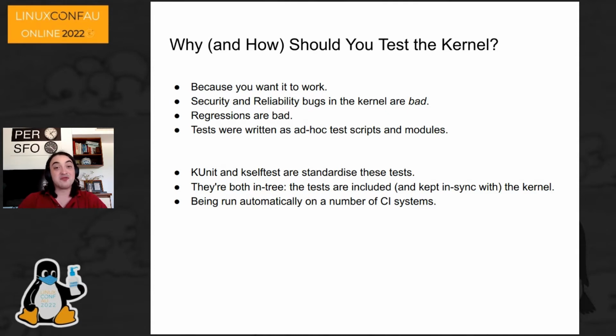Similarly, the kernel's been around for a long time, there have been a lot of bugs in it over time. We don't want to have a regression where a bug we thought was fixed came back. And automated testing, as has been well described by most people in the software engineering field over the last several decades, is a really good way of doing that.